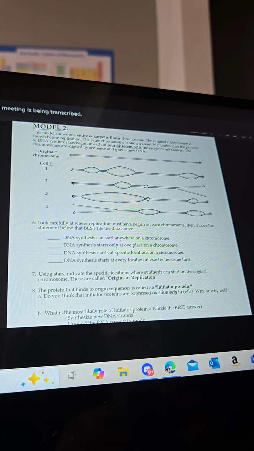Okay, so let's do our annotation. We have an initiation bubble right here, therefore there has to be a sequence right there. We have another bubble right there, so it has to be right there. Here we have a bubble, so there has to be one right there. And then we have another one right here. So how many points of initiation do we have on this chromosome? 4. Excellent, and all of them will have those.